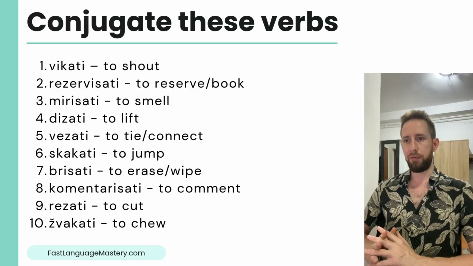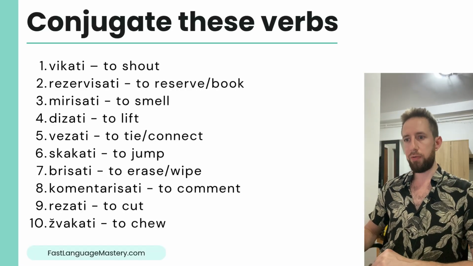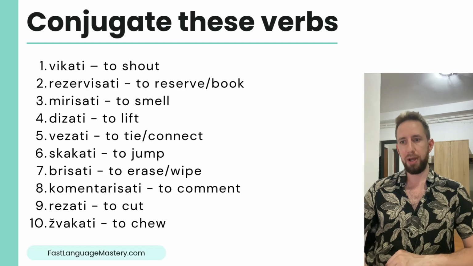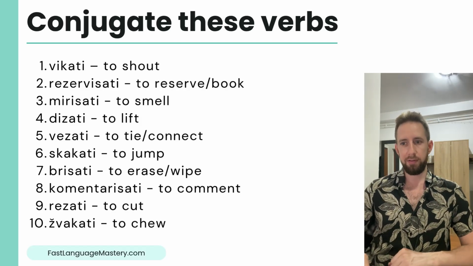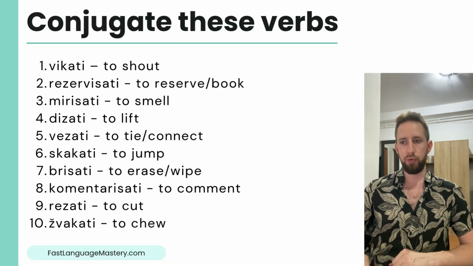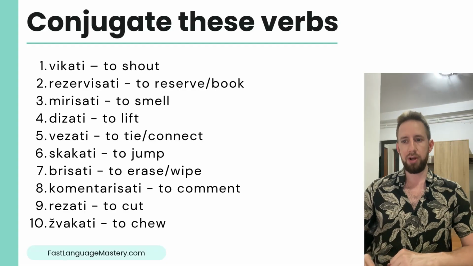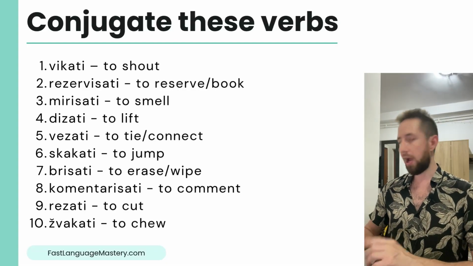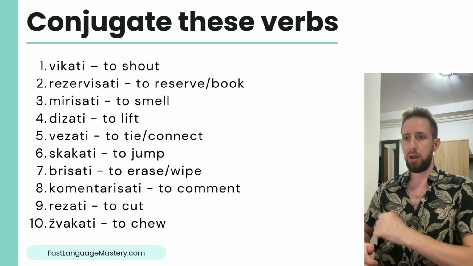Now conjugate these verbs. Vikati, to shout. Rezervisati, to reserve or to book. Mirisati, to smell. Dizati, to lift. Vezati, to tie or to connect, skakati, to jump, brisati, to erase or to wipe, komentarisati, to comment, rezati, to cut, žvakati, to chew. I will help you with the first and the second one.